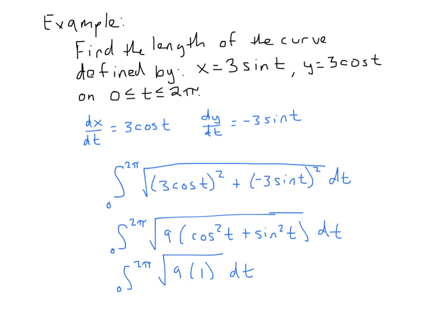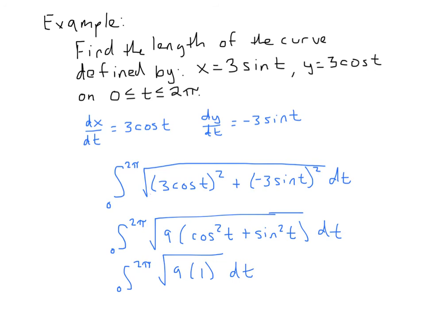So the first thing we have to do is find dx/dt, which is equal to 3 cosine of t, and then we find dy/dt, which is negative 3 sine of t, and then we take both of those and plug them into our interval format that we've memorized from the last slide. Our interval goes from 0 to 2 pi because they told us. We have the square root because that's part of the formula. So we plug in dx/dt here, and that's squared, and then dy/dt here, squared.